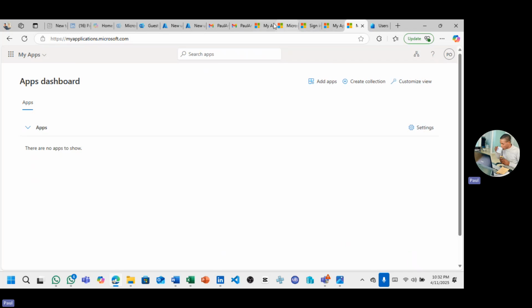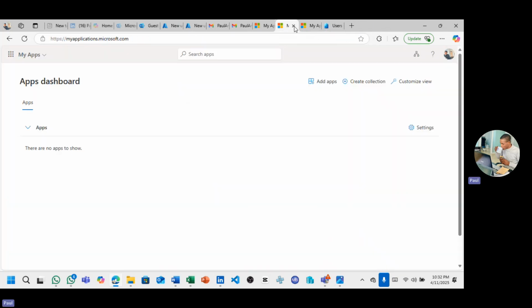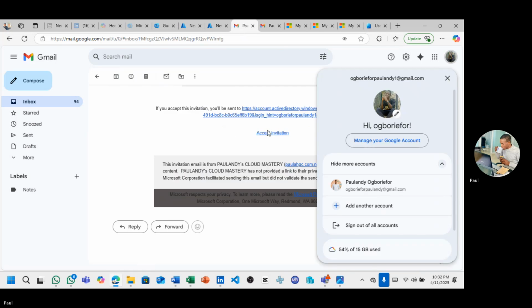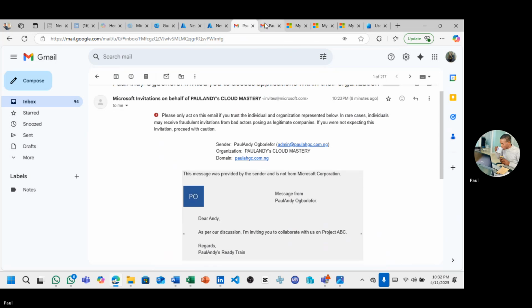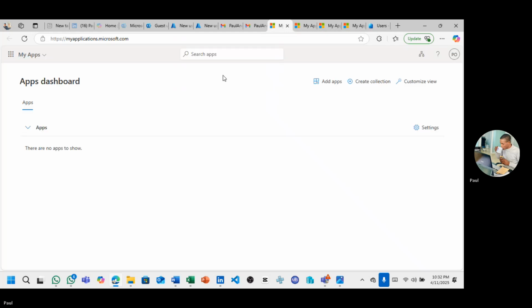I'm still refreshing and no application yet. Which account is this one? Oh, this is as well saying there is no application. Okay, it just requires a little time to sync.